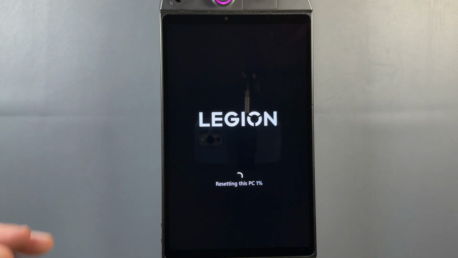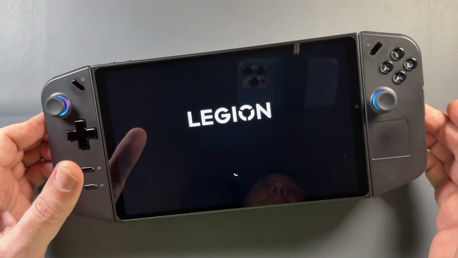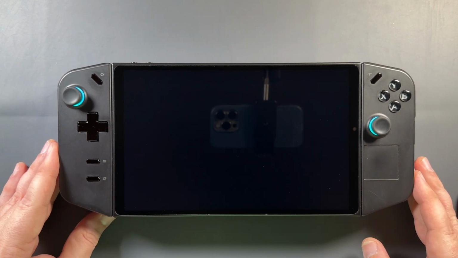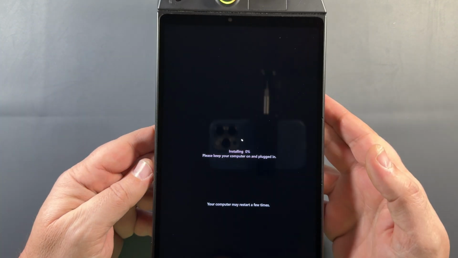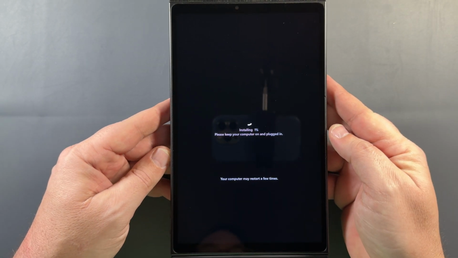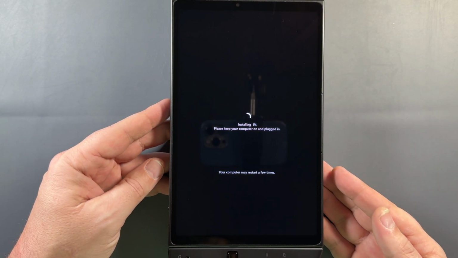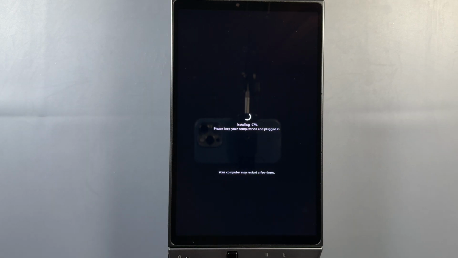And this might take a good bit of time to go through. I am going to fast forward through some of this, but I do want to show all the steps. So at the end of this, we're going to get to 99%. It's going to do another kind of a restart here, and it's going to flip around. This is usually when I can get it back to landscape mode if I hold it up and like make it flip, but it doesn't always work for me, so sometimes I got to get into startup a little farther, but you can try tilting it and see if it'll flip for you. But we'll get to that part here in just a minute. But it's going to go through the rest of its install here for Windows. Again, I'll fast forward through that and get to 100%.